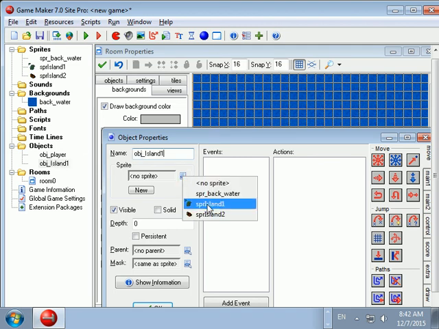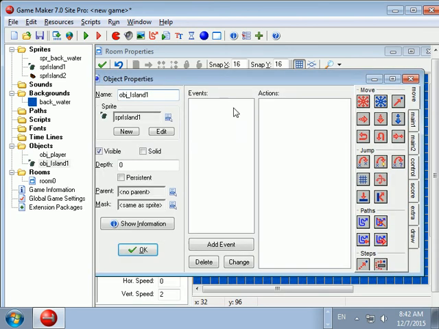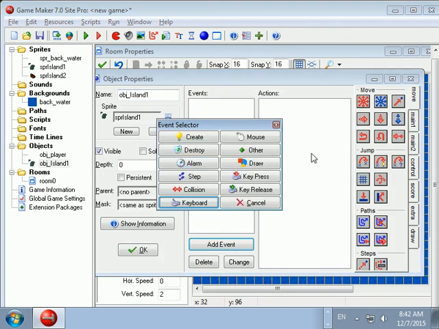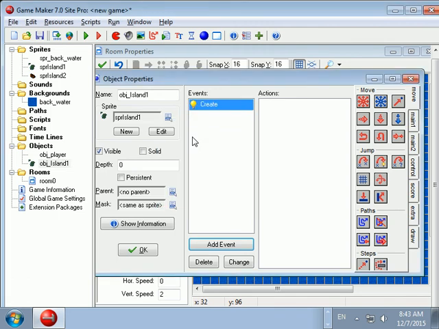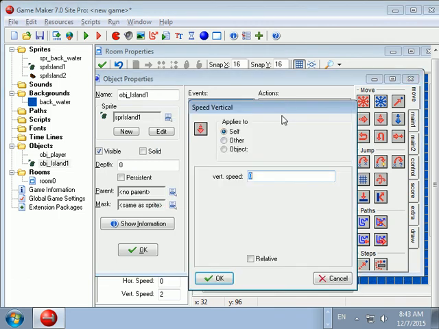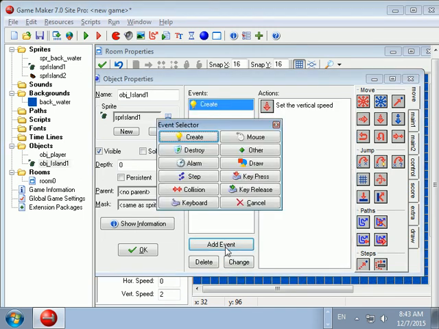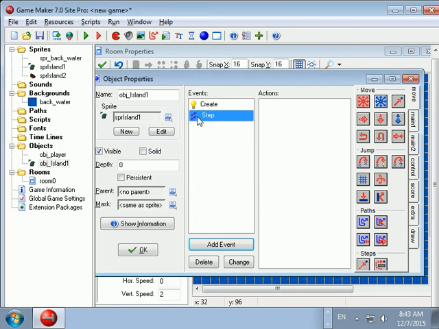I'm going to put the Island 1 sprite, and in the create event, I'm going to set its vertical speed, and I want it to go at the same speed as the water in the background, which is a speed of 2. And then what I'm going to do is use the step event. And the step event is walking through the program.